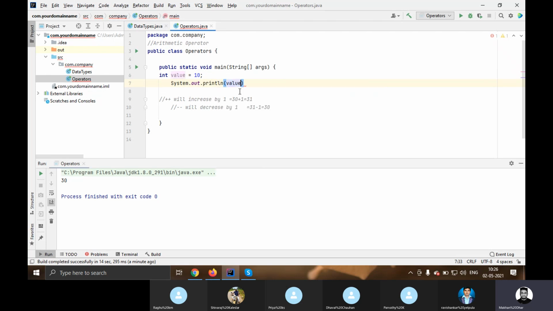So this is the value. Now what output should I get? I should get 10, right? If I run, the value should come 10, because this is the value which I entered, right?